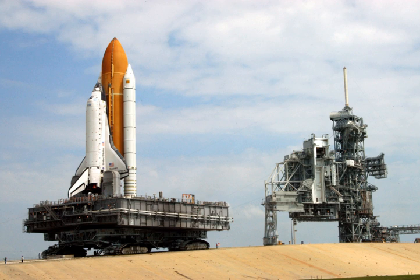During the Shuttle era, the structures at the Kennedy Space Center Launch Complex 39 pads included a rotating service structure that was moved in place around the Shuttle stack for the period of time that the spacecraft sat on the pad prior to launch, usually several weeks. That structure was rotated back out of the way several hours prior to launch, while the fixed service structure remained in place at all times. In 2011, NASA removed both the fixed and rotating service structures from their pad at LC39B to make way for a new generation of launch vehicles.